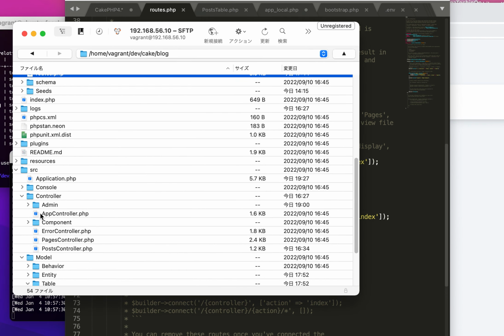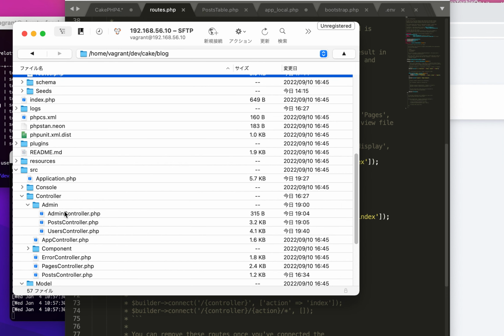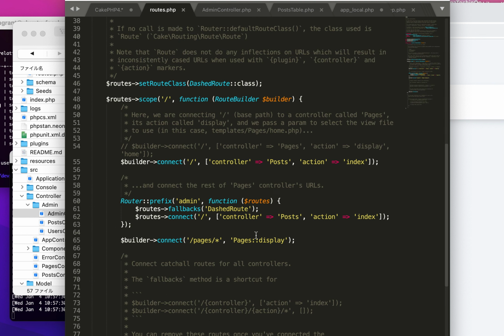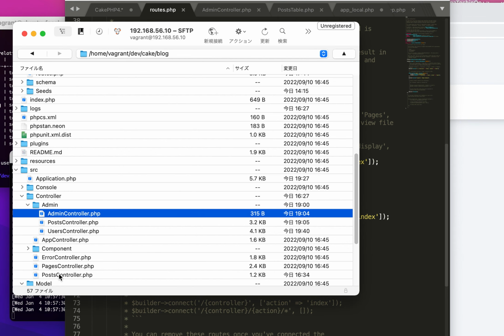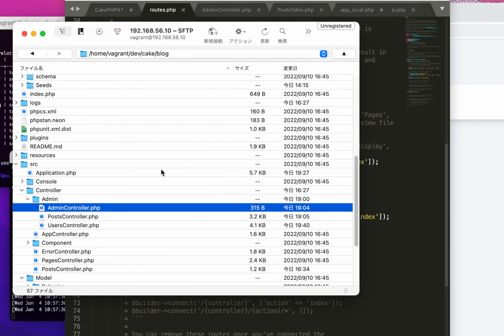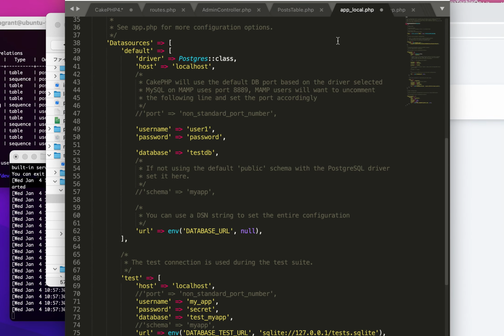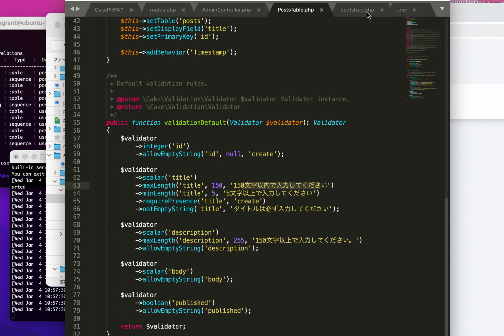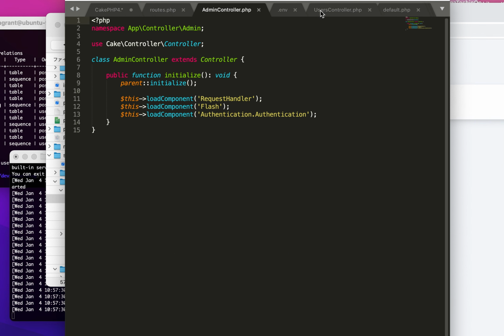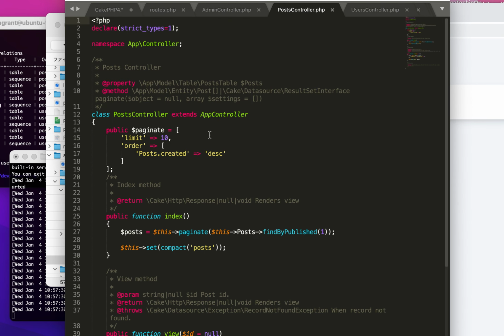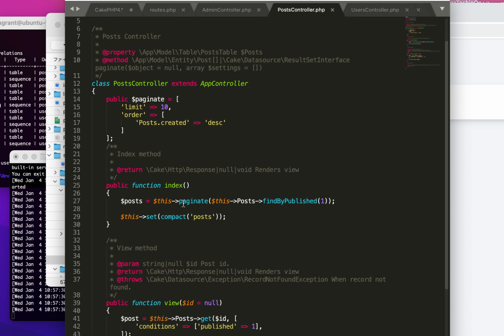When you see the admin controllers here and the controller PostsController, here set the PostsController and index method.